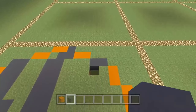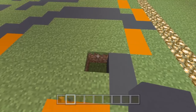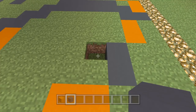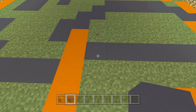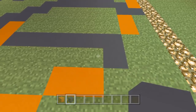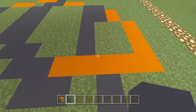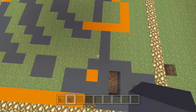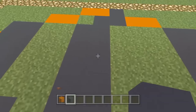And then we work on the top part. Now this one goes 1, 2, 3, 4, 5, 6. 1, 2, 3, 4, 5, 6. And then this one here is 1, 2, and 3. 1, 2, 3. There you go. Now the rest of this should all be a lovely orange. So let's just start digging it all out.